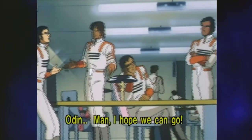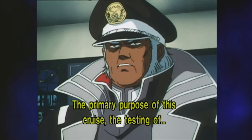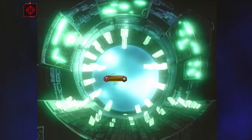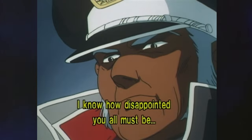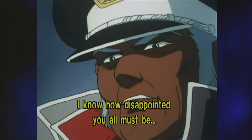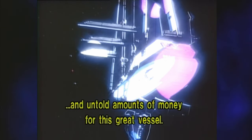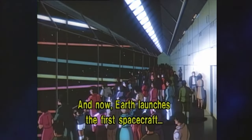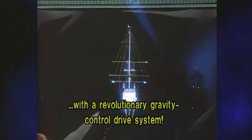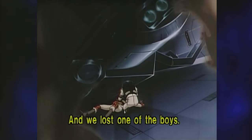After all is said and done, they finish their modifications and repairs. The crew begs the captain to immediately set course for Odin using the warp point they found. The captain wisely orders them to stick to the mission and return home, the test of the gravity isolation drive now complete. The Starlight took 20 years to construct — it's a one-of-a-kind ship. It wouldn't make any sense risking the ship and the lives of the crew by leaving immediately, to say nothing of the seven lives that have already been lost in what was supposed to be only a test of the gravity drive. Yet the crew are aghast, unable to accept the captain's decision.